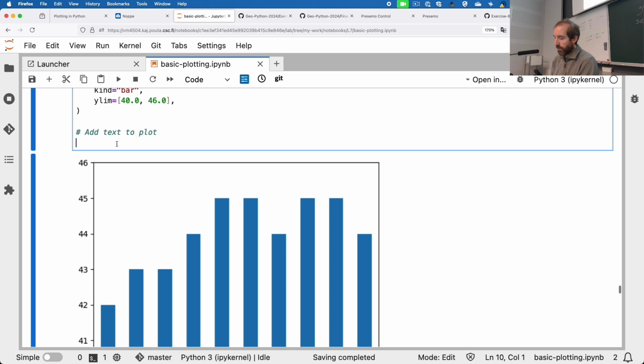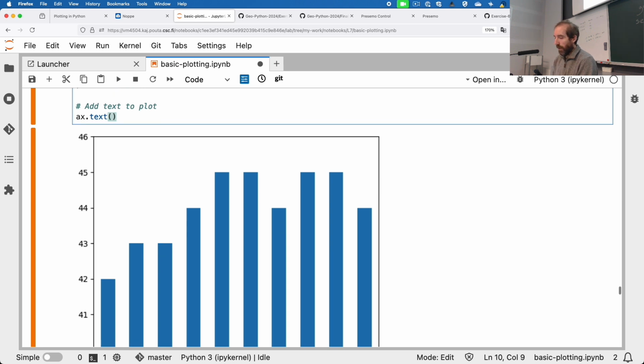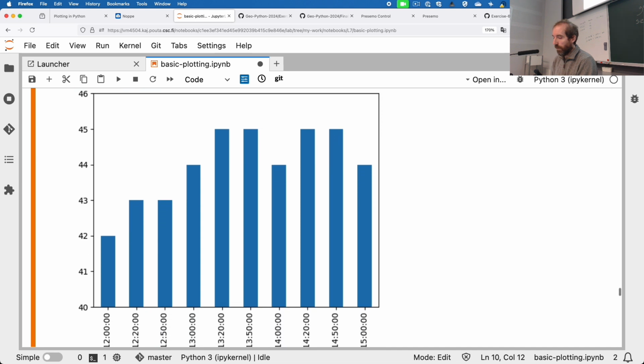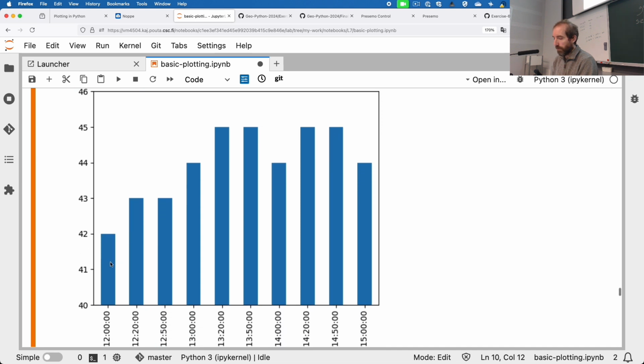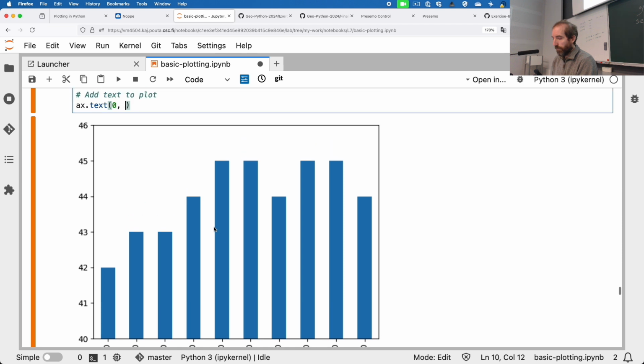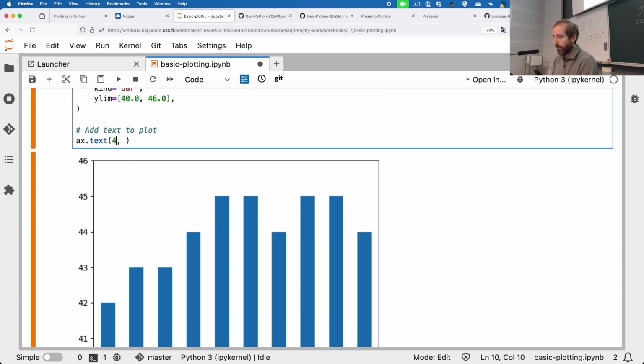Other than, maybe I will show the text example for this case, because if we want to do ax.text here on a bar plot, it's actually easier to use the index for which bar you want to put the text label above rather than using the date. So we could say, for instance, if we want to put text above, let's say 0, 1, 2, 3, 4. So let's put it above index number 4. And we'll say a temperature of just a little bit above this bar. So let's say 45.2. And we'll say warm.